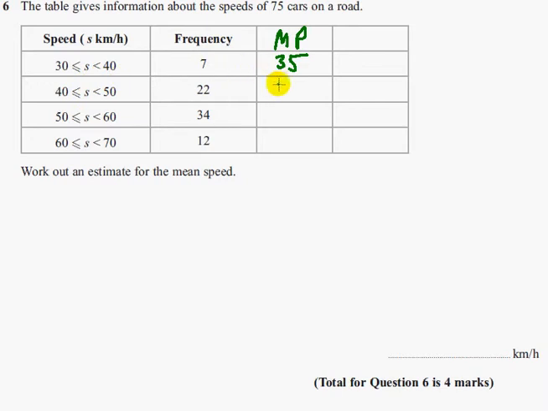45. So we're pretending 22 cars travelled 45 kilometres per hour, we don't know. They could have all been travelling 40, or they could have all been travelling at 47, or a mixture. There's going to be a mixture of them, we're assuming, so we're pretending they all travelled at 45. And here, they all travelled at 55 kilometres per hour, and here, 65 kilometres per hour.